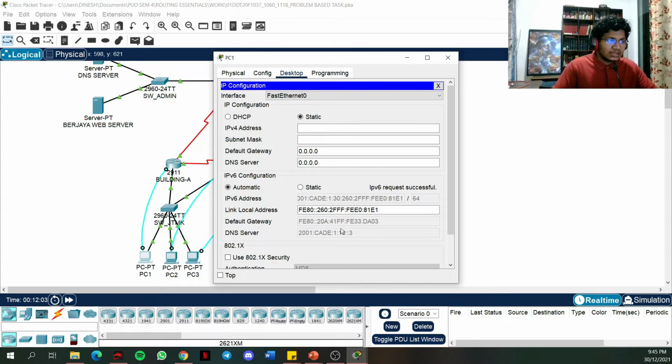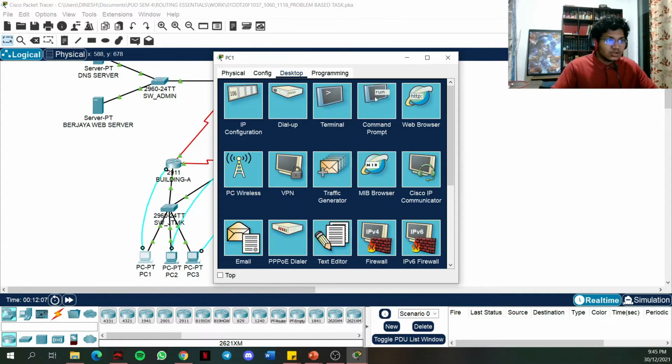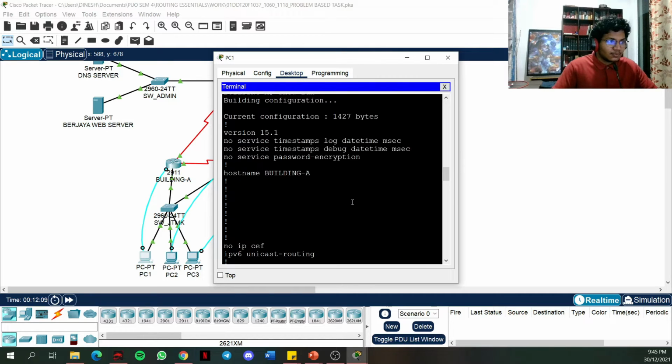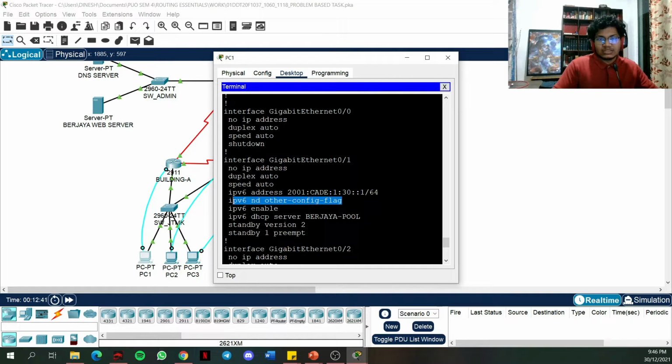Now, how does it get the DNS server IPv6 address? It is because of this command right here. This enables stateless DHCPv6 on an interface. This allows the client to get addresses and also obtain other configurations.